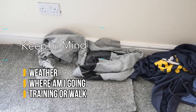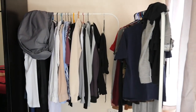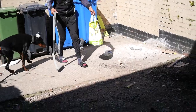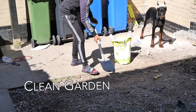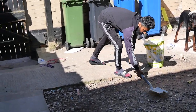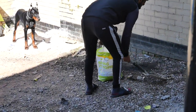Then it's time to get dressed. On the floor I keep my dog or scruffy clothes, and on the racks my clean clothes. Depending on whether it's a dirty day or a full training session I'll decide what to wear. I then tend to clean up the dog mess in the back garden — I don't want the garden smelling, and sometimes Tux accidentally stands in it and could spread it through the house on his paws.